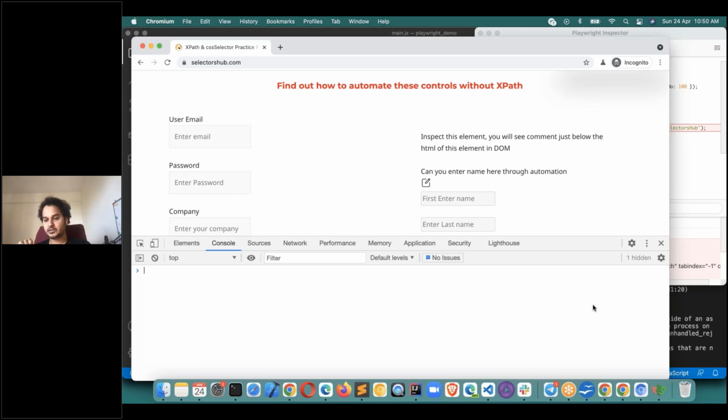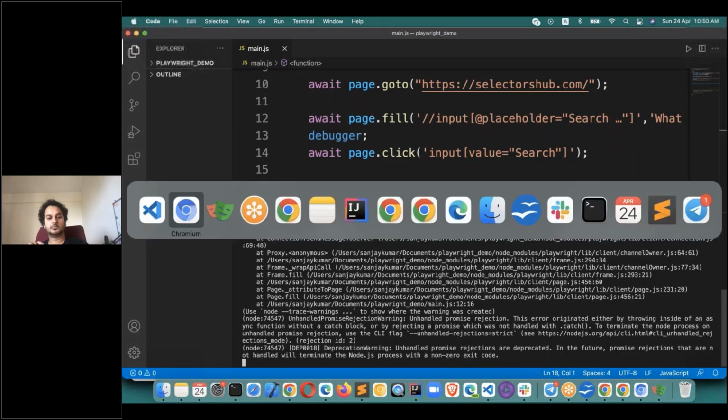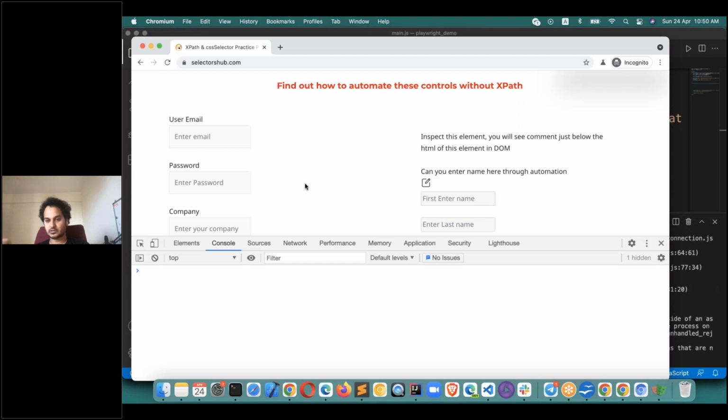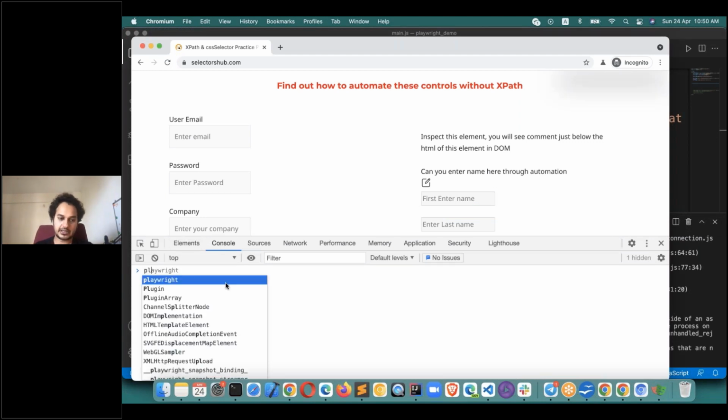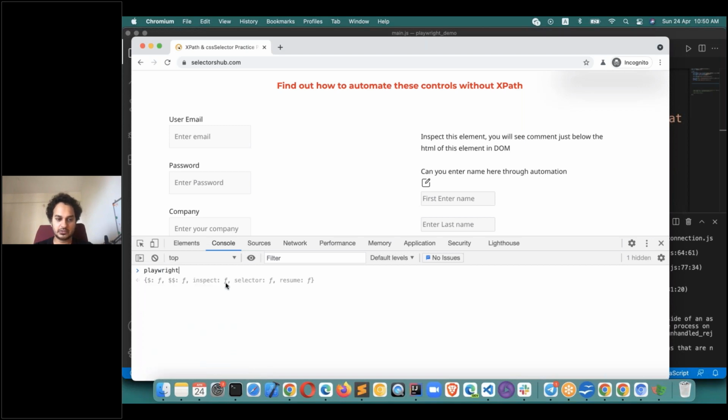So today, how are people doing this? They are running this code that I have just executed. Then the code opens this browser. Then they go to console. Here they have to type this playwright, then they do this dollar here, and then they paste this Xpath, meaning the Playwright selector. And this is how they are verifying it.